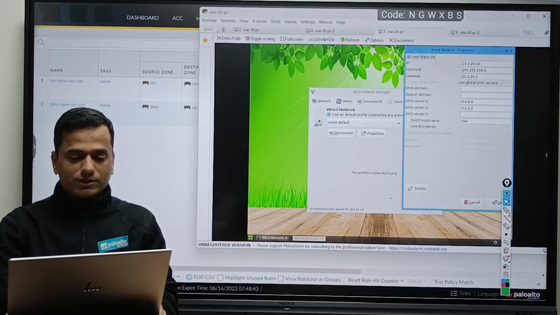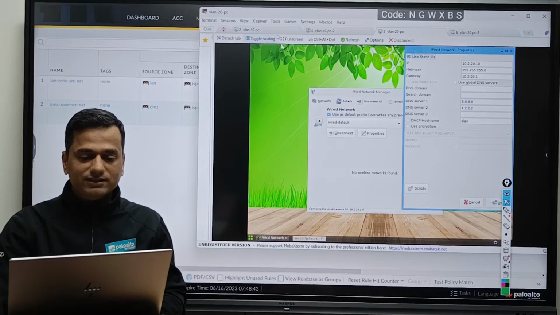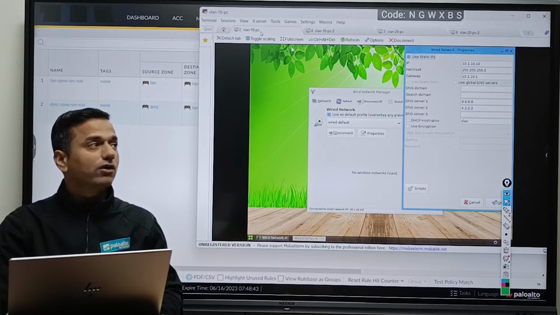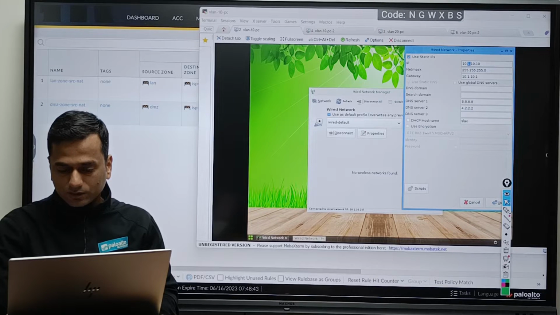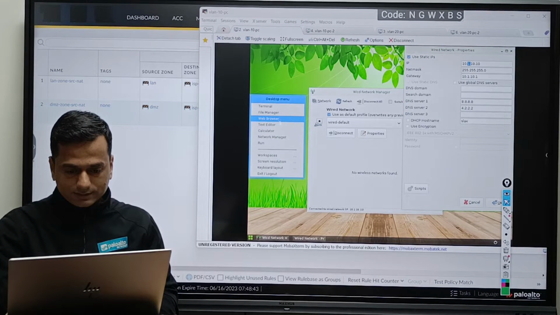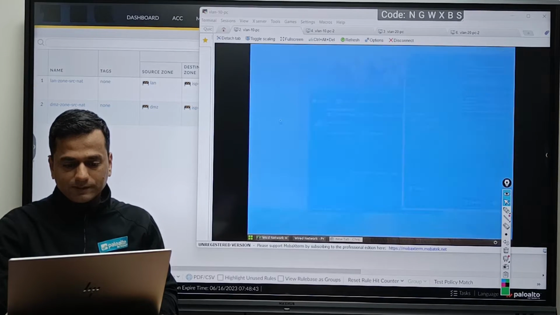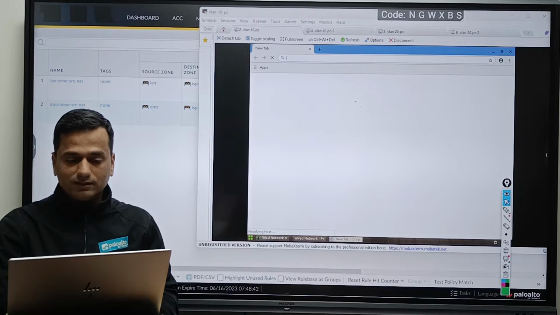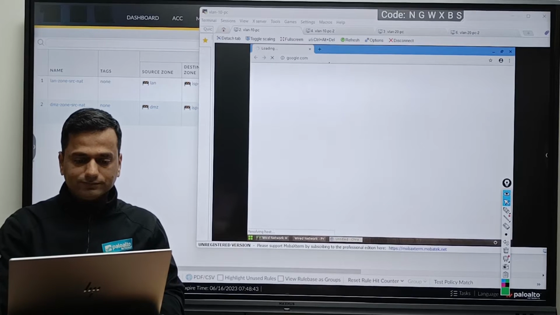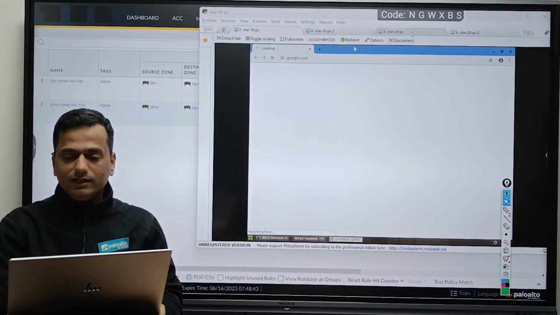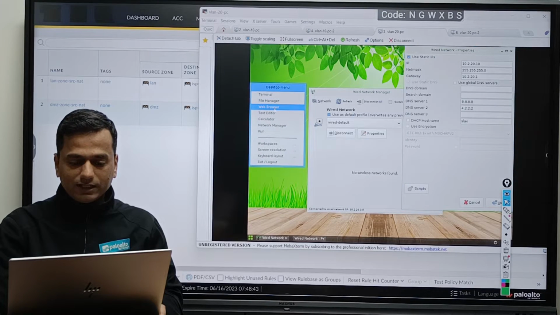Okay, so where is our machine? Here you go, right? First let's initiate the traffic from VLAN 10 having IP address 10.1.10.10. Right click, web browser, right? I really like this Linux version. Okay, google.com. Now initiate the traffic from VLAN 20 as well.